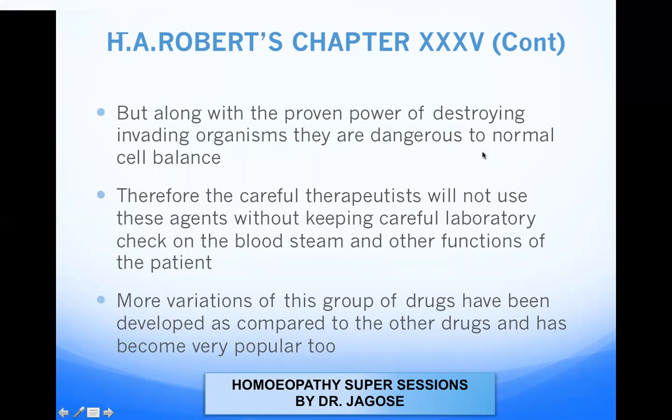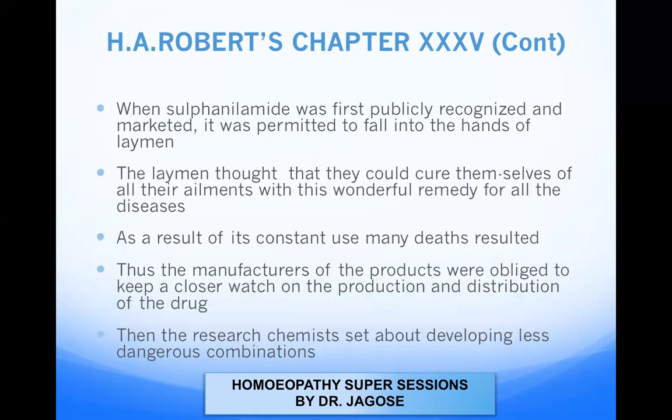More variations of this group of drugs have been developed as compared to the other drugs and it has become very popular too. When sulfur anilamides was first publicly recognized and marketed, it was permitted to fall in the hands of laymen. So initially, when this new drug came, even the laymen could use the drug.